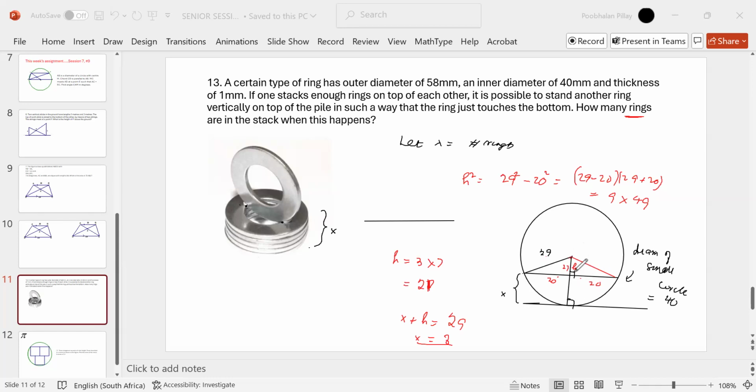The other theorem you used is that the radius of a circle is perpendicular to the tangent at the point of contact. So we used that theorem. So 2 circle theorems we used. And the rest of it is just coming from this figure. Okay, so that is the solution to that problem.